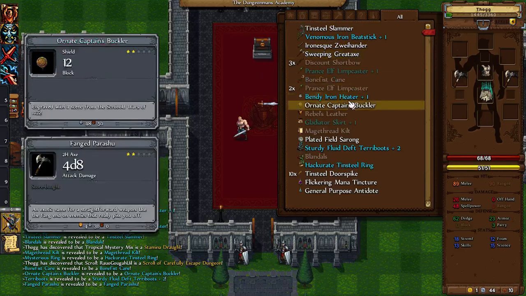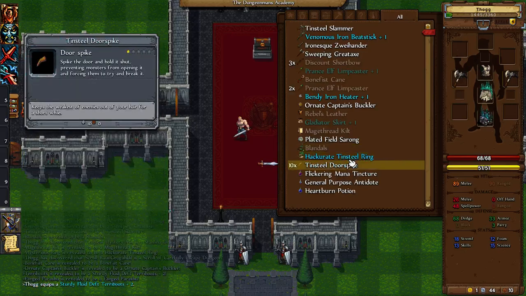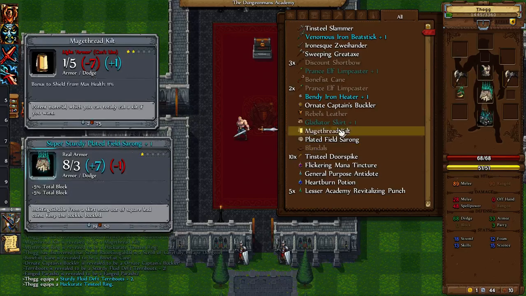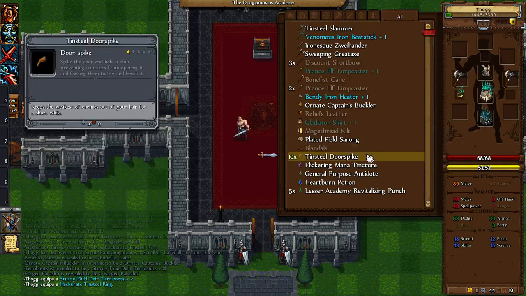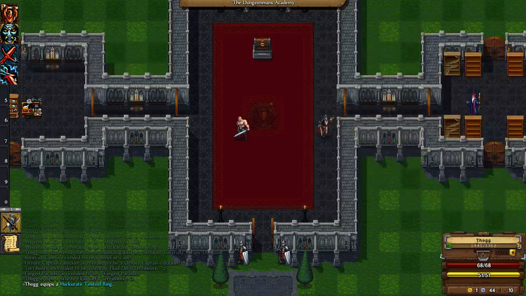This is a shield. It's a skirt. Oh, these are pretty good boots. They give a bunch of random stuff. Got a ring, which increases my damage. That's good. Let's put this baby on. Blandles. Oh, God. Okay, I got a bunch of stuff. Purloined inventory to use later.